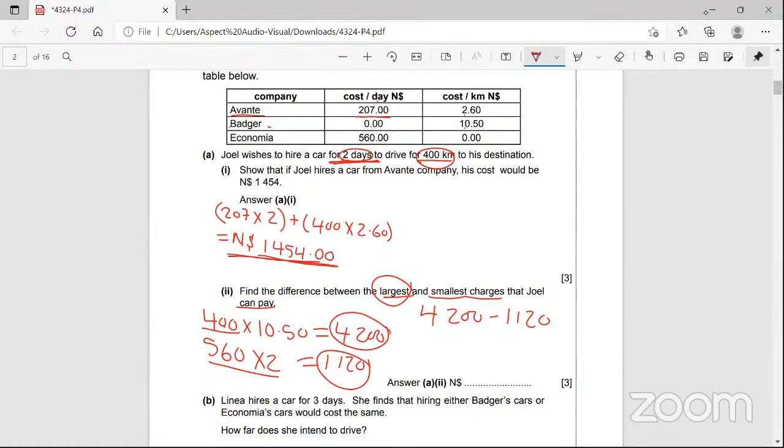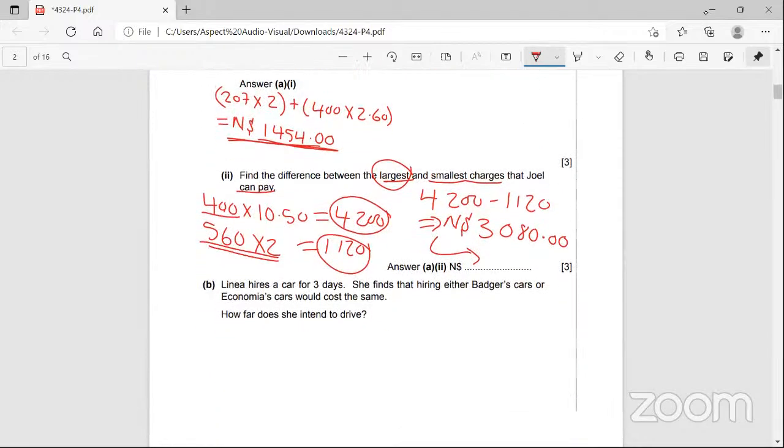I think now you are getting it. So for this company, the third one is going to be what? Because it's making daily charges, which is 560 per day, okay? But for how many days? For 2 days. Are you fine with that? Okay. So the difference here should be 3,080. So you take that one right there. Is everyone fine online?